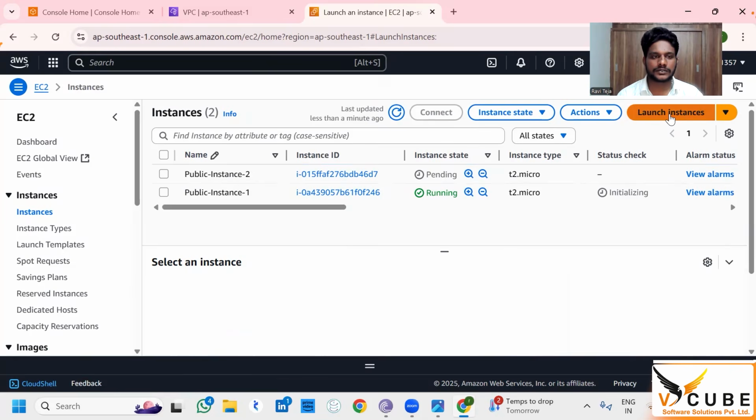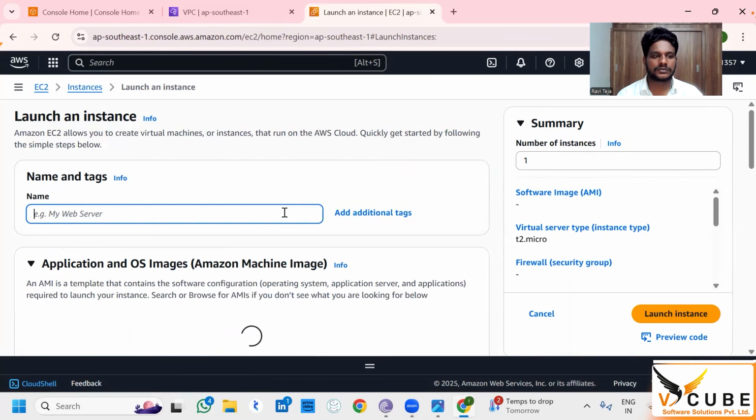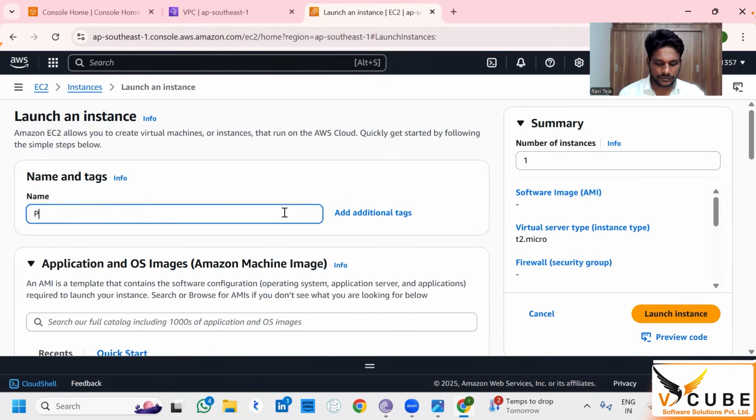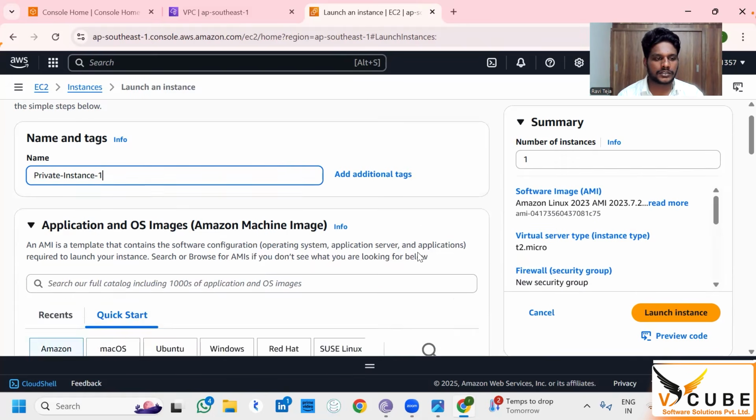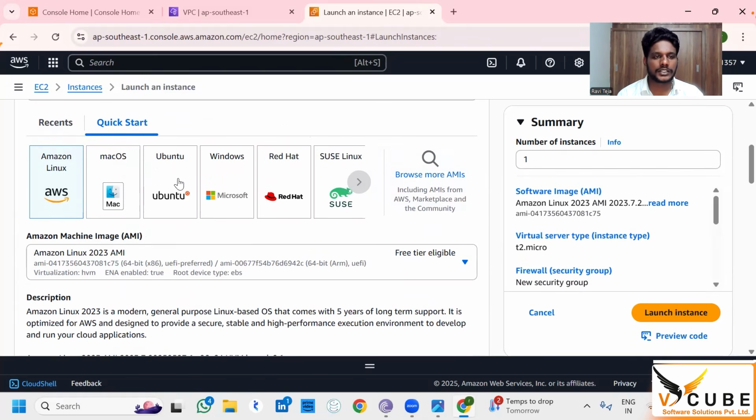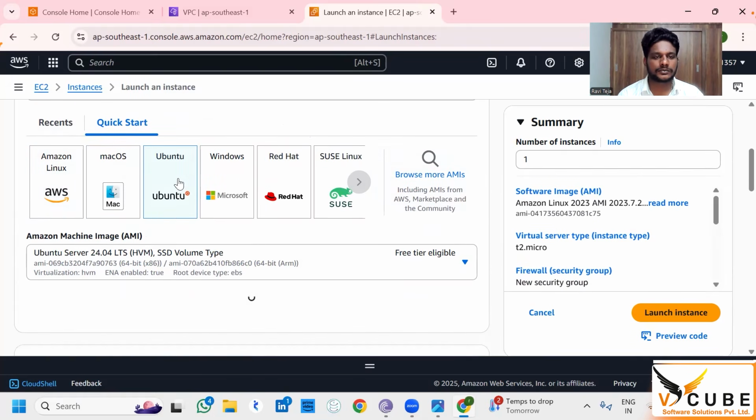Launch instance. Private instance 1. Select Ubuntu here.